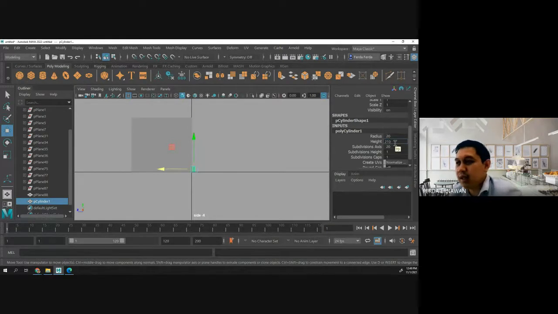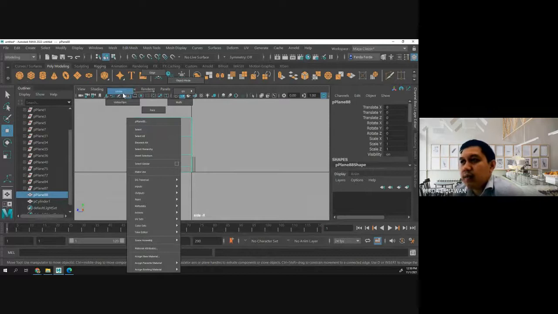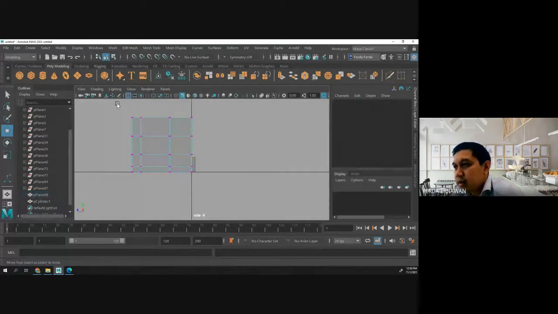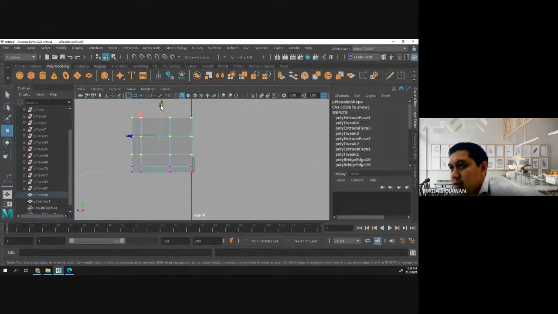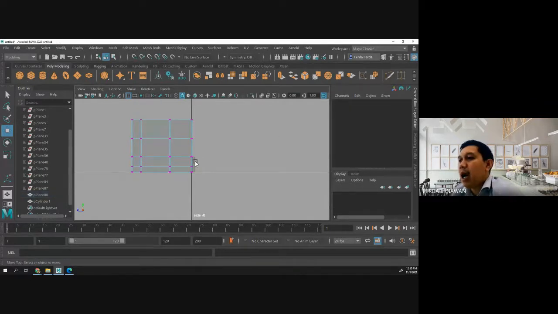For example, 210. You set at 210, then you can set like this. This is the door. Back to here, right click again, vertex. Set this one. So this is the door. This is the size of the 210 centimeters. How about the ceiling?